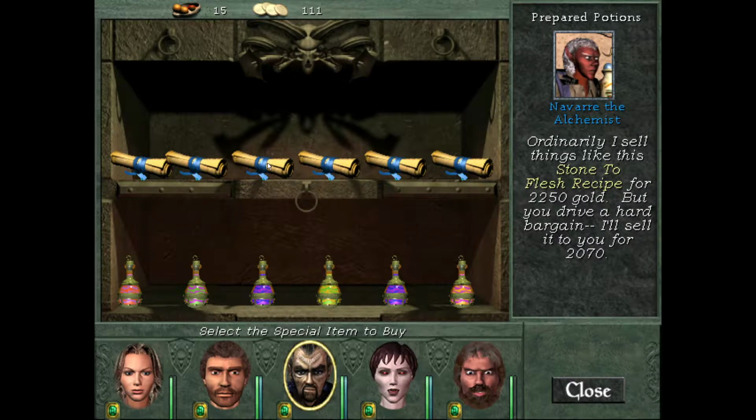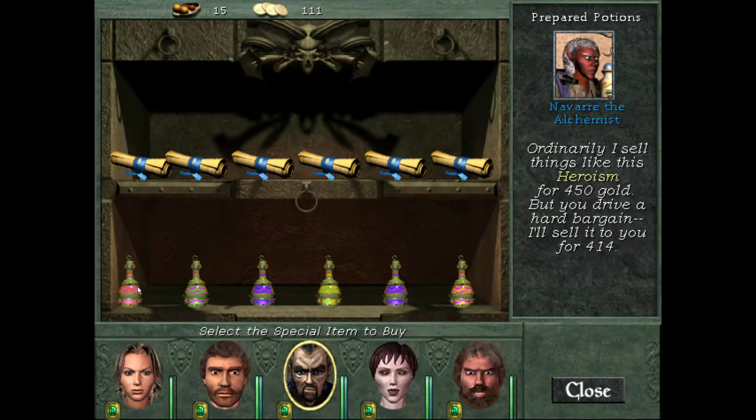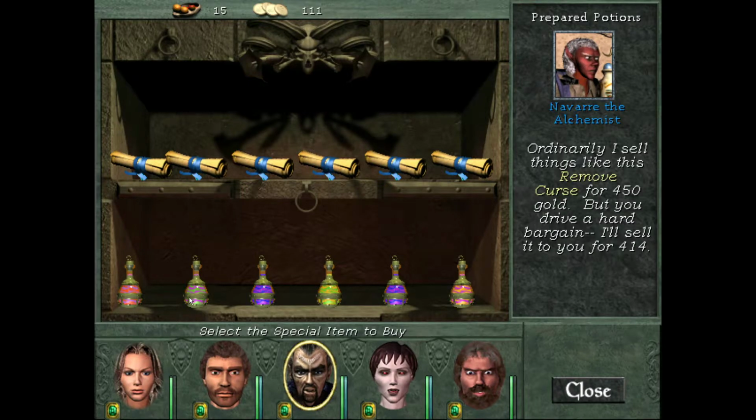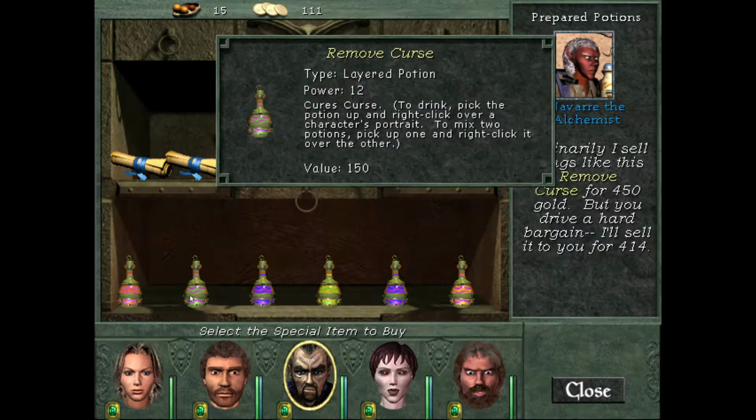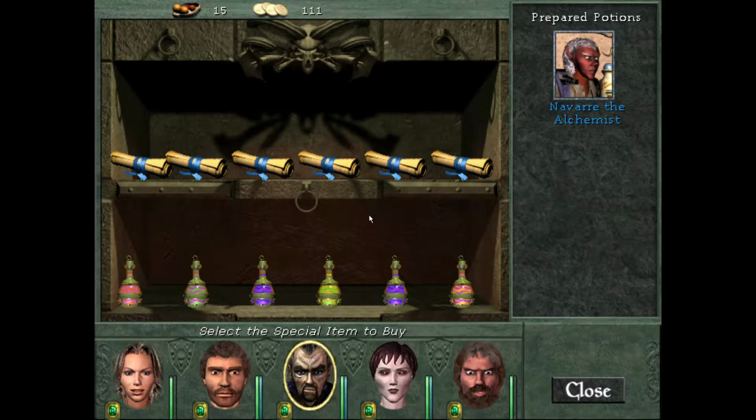Water resistance, stone to flesh, air resistance, pure speed, and flaming potion. Heroism potion, okay. Ah, remove curse. Lovely, but we need 400 for that. Still, it is a thing, so that's useful. Gonna need a lot more than just one though. Cures curse. To mix 2 potions, pick one up and right click it over the other. It's a layered potion. So the implication there is that we could create one by mixing some things together. It doesn't say how it was created, so it's a bit annoying. Anyway, it's moot because we can't afford it.